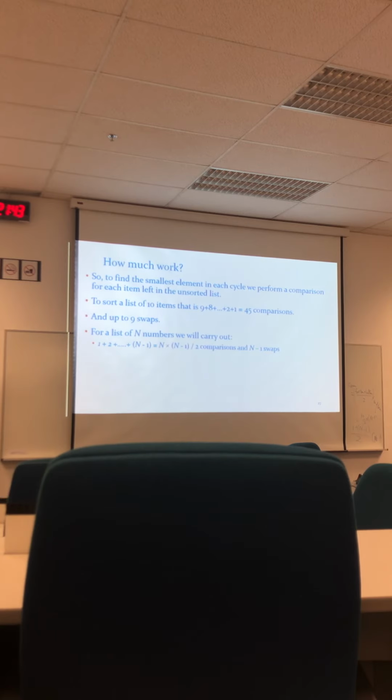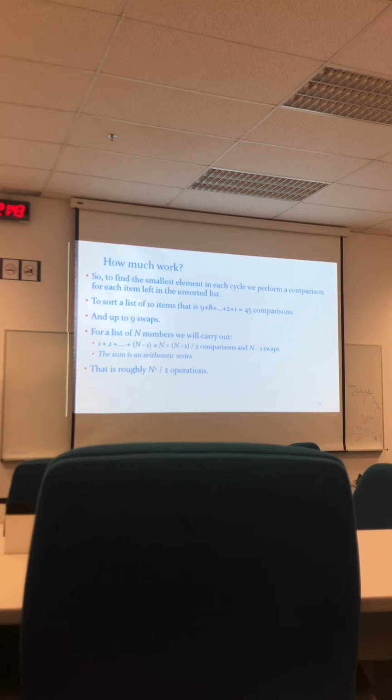And for an array of 10 elements, the number of swaps is 9. For n elements, the number of swaps you need, because every step you need to do a swap in general, is the maximum number of swaps. It's n minus 1 swaps. Okay, so that means for an array of n elements, in selection sort you have to carry out this many comparisons, and you have to carry out this many swaps, which is quite a lot.